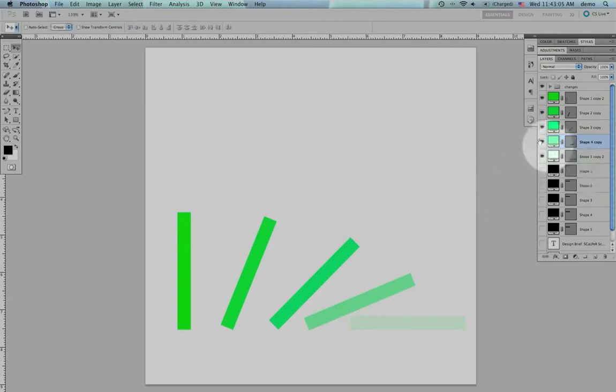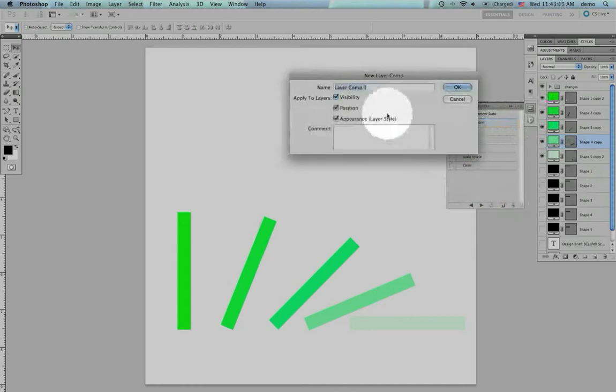So what I'll do is go back to my Layer Comps. Again, click in the null space, and I'll call this dominoes, because it tracked the position. I don't have any layer styles on here, so that's okay. But it is tracking the visibility because I turned off those original 5 layers.